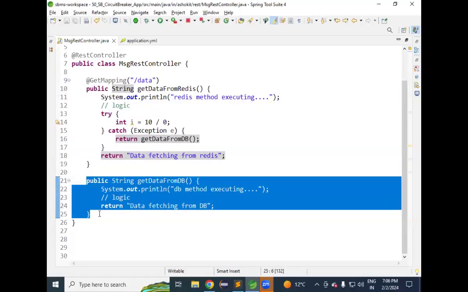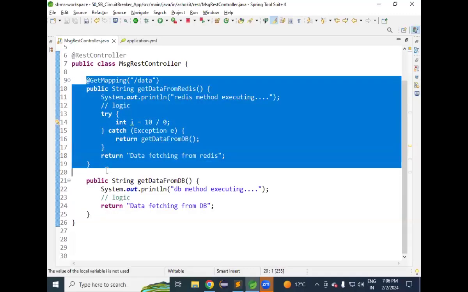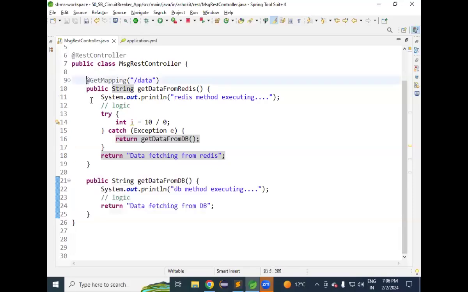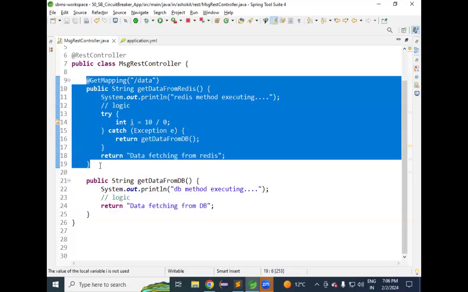After 30 minutes, again I will send 5 requests to this method. If these 5 requests are successful, that means if they are executing successfully, then continue with the first method. After 30 minutes, if the 5 requests failed again, then go to the second method only for the next 30 minutes. After 30 minutes, again send 5 more requests to check whether that method is working. Every 30 minutes, I will send 5 requests to the first method.